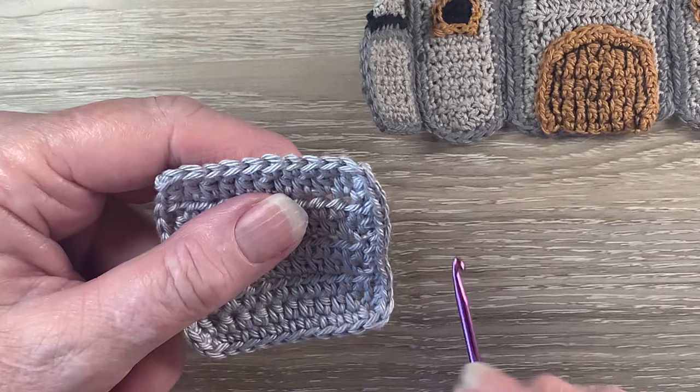Then slip stitch into the last stitch, work 2 chain and work 2 double crochet into the last stitch. Work 2 chain. If you'd like to, you don't have to, you could fasten off before your 2 chain and slip stitch into that last stitch, and fasten off. And that's the bottom battlement. It just goes up over the top part.